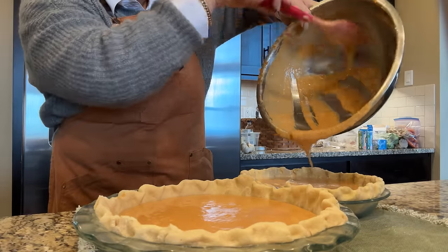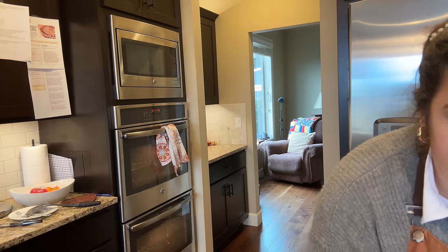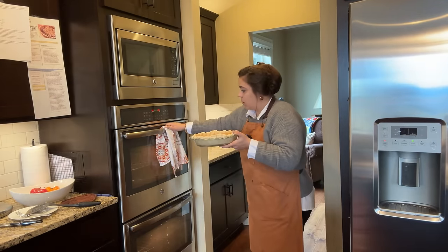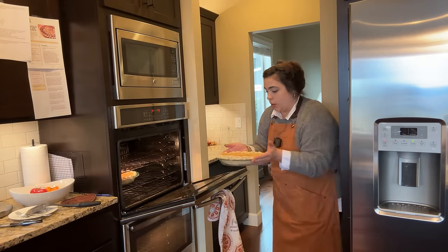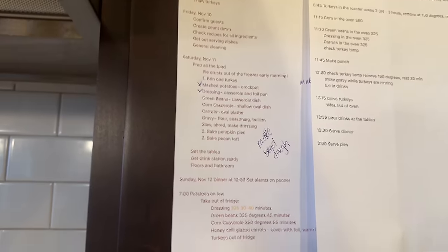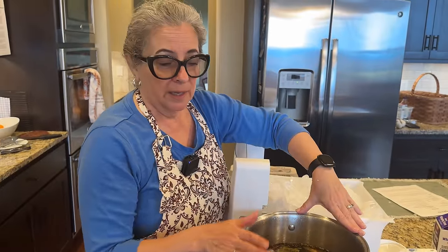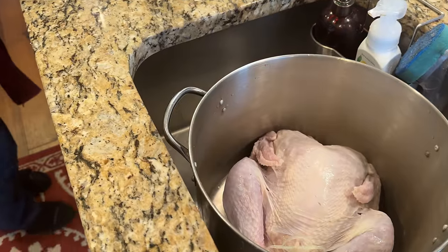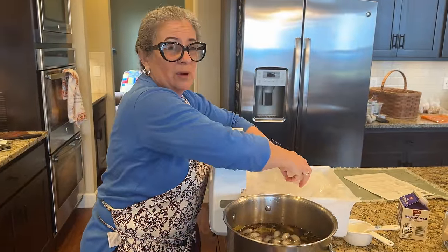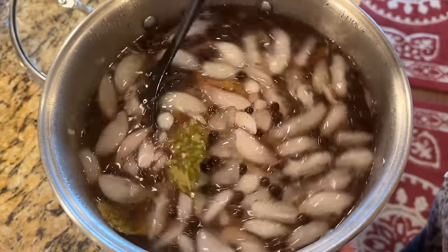One of the pies is a little thinner than the other so it won't bake as long — it's a smaller pie. The top oven is preheated. We need to set the timer for 15 minutes and then reduce the temperature. Mom is working on the turkey brine — the turkey is in the pot she's going to brine it in, and she checked that it fits in the outdoor refrigerator. She's adding ice to cool the brine quickly since it was boiling recently, and you can't put hot brine on a cool turkey.